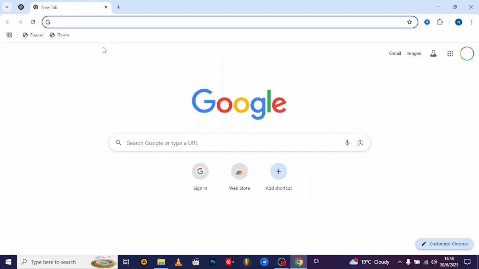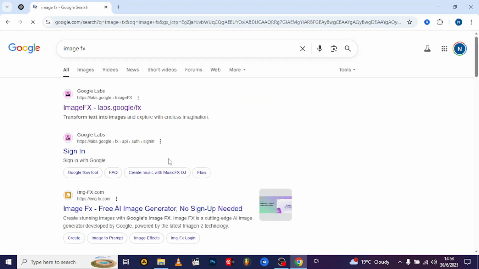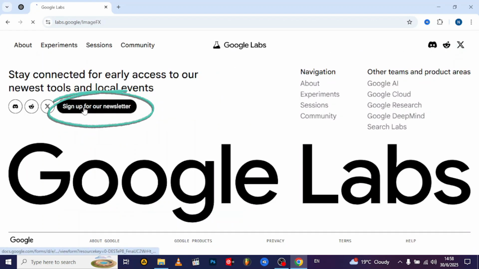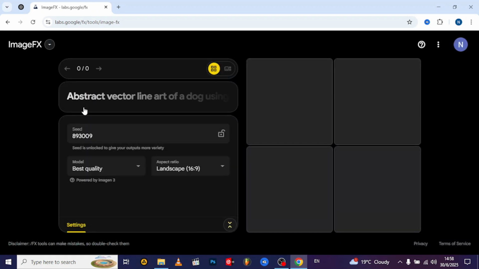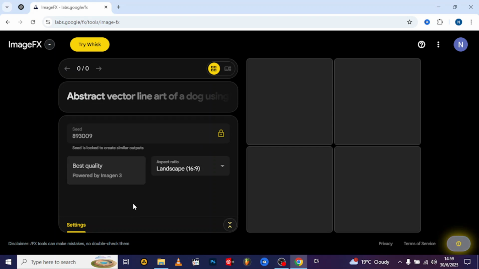Once your prompt is ready, go and open a new tab and search for Image FX. Click the one that appears first. Sign in with your Google account, and boom, you are ready to go. This is a powerful tool provided by Google, and it's free and good at creating consistent characters across multiple generations. Lock the seed if you want to maintain consistent images, and it supports aspect ratios from 16:9 to 9:16. You choose according to your preference.